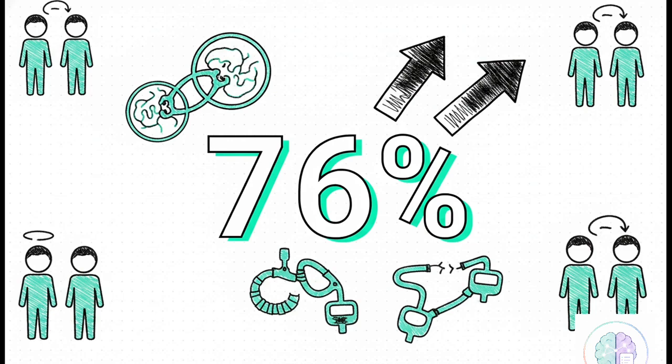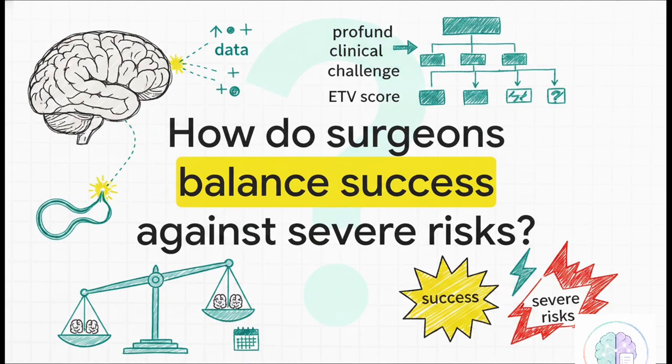We have the deep clinical data, we have the calculated percentage scores, and we fully know the potential for catastrophic vascular risks. But applying all of this to a living, breathing human brain sitting on the operating table remains a profound clinical challenge. When a patient sits right there in that intermediate risk zone, how much weight should a surgeon give to a mathematical formula versus their own surgical intuition and hard-earned experience?